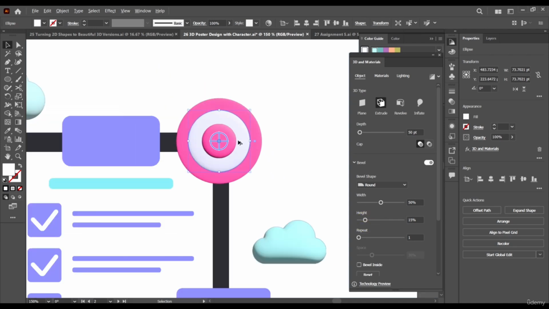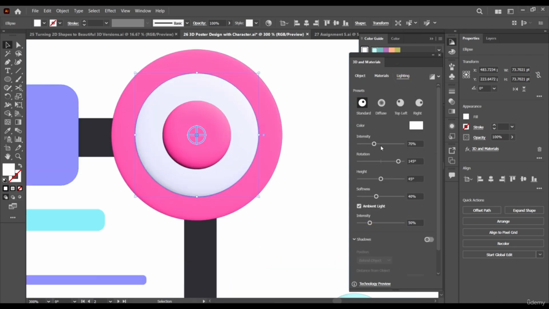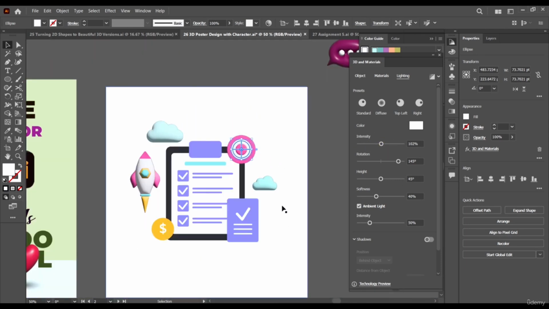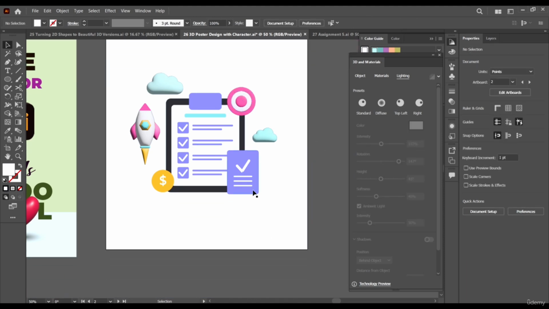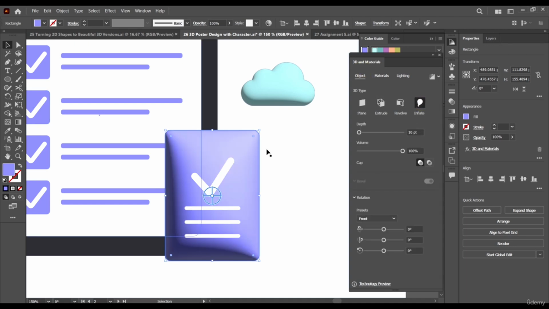Here, and then for this one, which is white, I would like to increase the reflection of light, okay, or the interaction of light with it. So just increase the intensity of the light. And then this guy, maybe we give you an inflate, either inflate or extrude, either of them should work. And what is the volume? Let's just reduce the volume a bit.